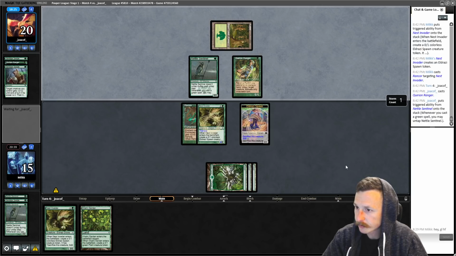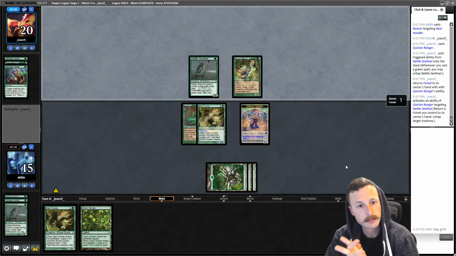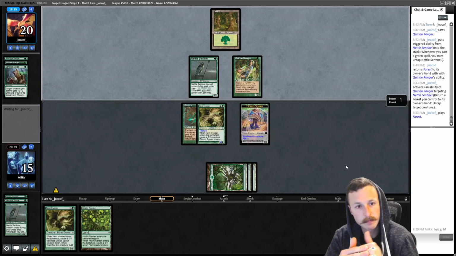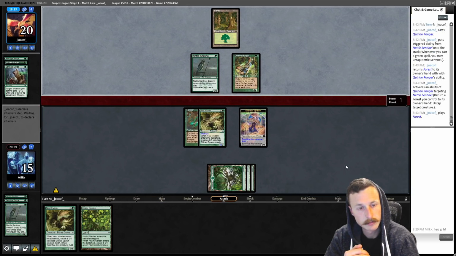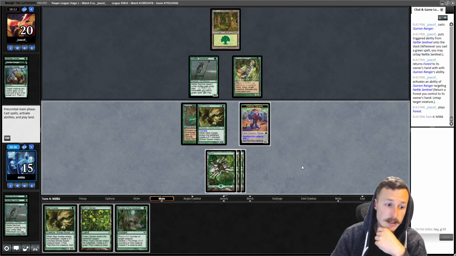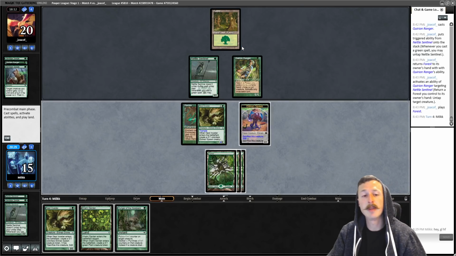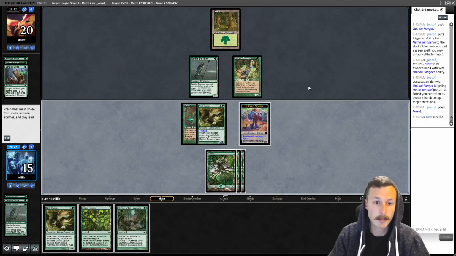All right. So yeah, even if they go activate Quirion here, it's not that bad. No attack? Oh, Hunger? Hunger is insane, right? So what can they have for 1 mana here? I mean, they could have their own Hunger at the Howl Pack, which is interesting.